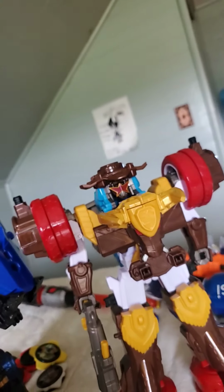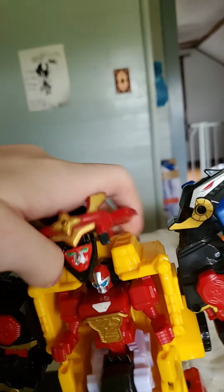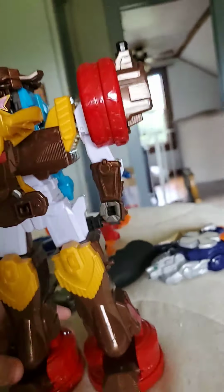Now we're going to combine Bison King with Shuriken Jin to create the Ninja Fusion Zord, otherwise known as King Shuriken Jin. So, to get Shuriken Jin ready, you just remove his head and his arms. That's all you do for him. And then off camera, what you do to Bison King, you just basically rip him apart.